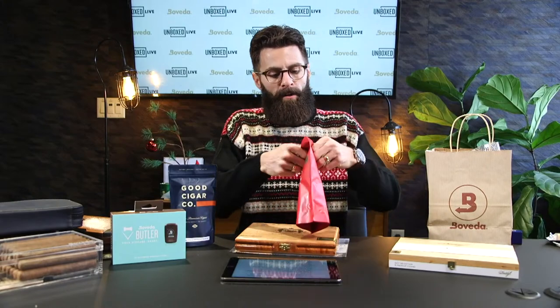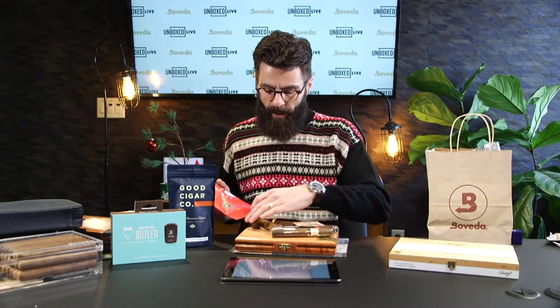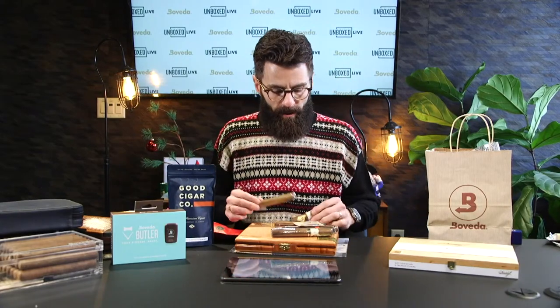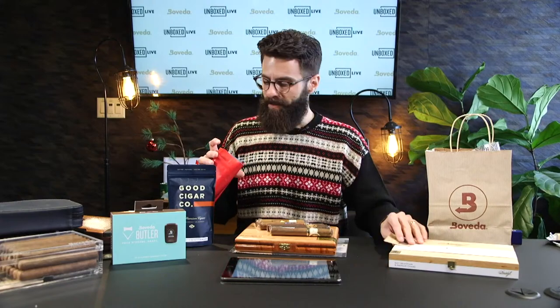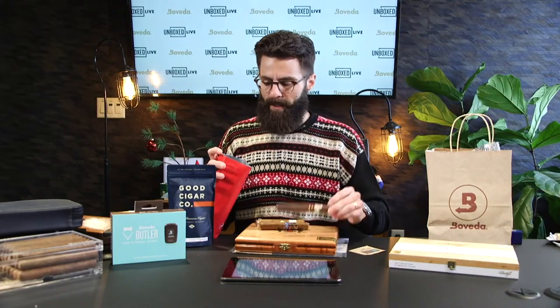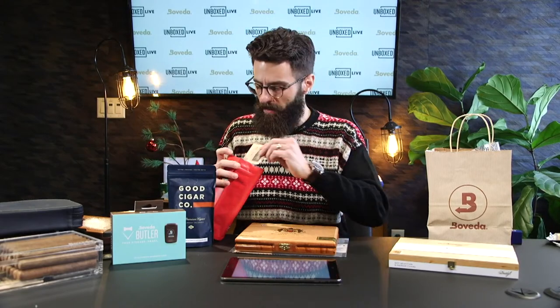The metal lining here, you pop it open and everything is inside. All your cigars, the Boveda itself, still squishy. And you get to try all sorts of different cigars. I love it. This is one of my favorite ways to try cigars, and also one of my favorite ways to give a gift to somebody I know. Some of my friends have seen my videos and tried some of these subscriptions. They say they're the greatest thing since sliced bread because you don't have to worry about a humidor. They don't have humidors. They weren't cigar smokers until they got into a subscription.